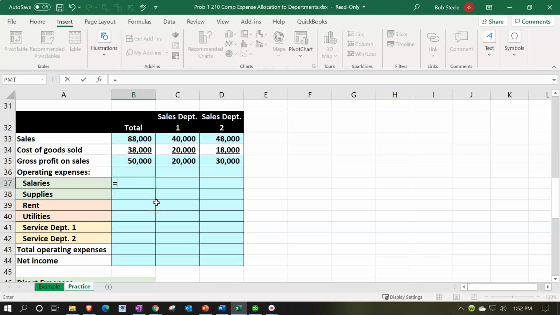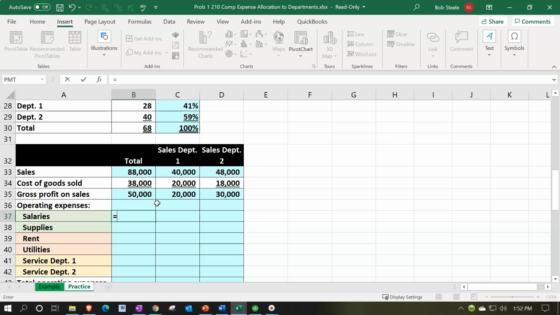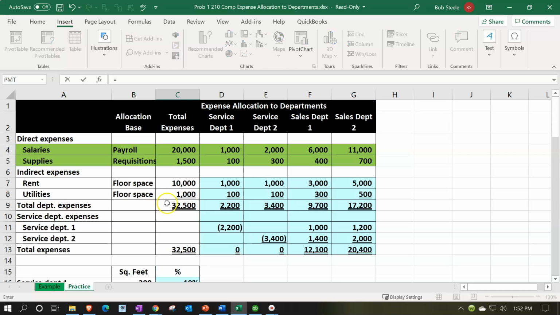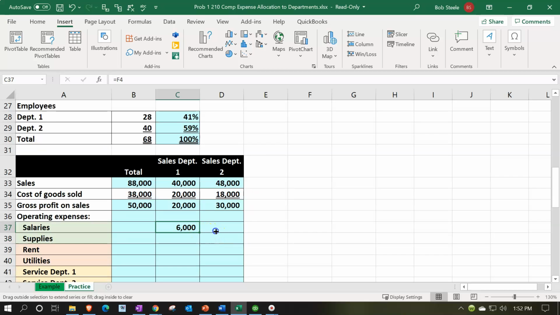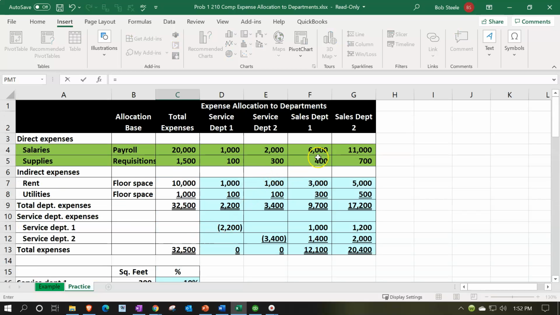So the salaries, we had, let's not pick up the total. Salaries up top, we have the direct items for the salaries, for the sales, the 6,000. And then I'm going to copy that across. The supplies then, we had for the sales 400.